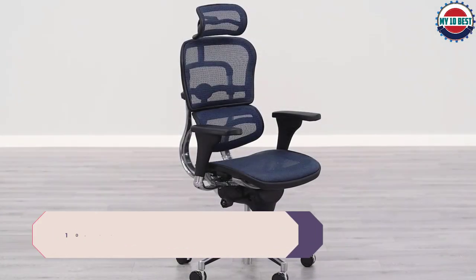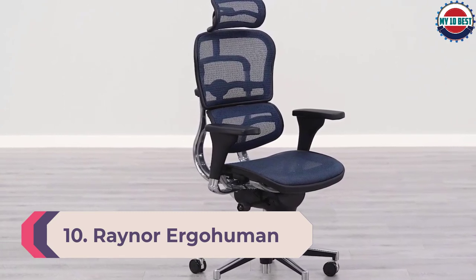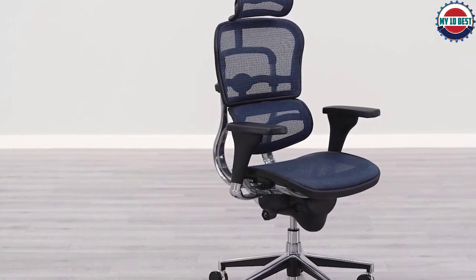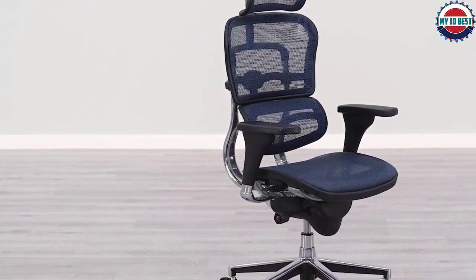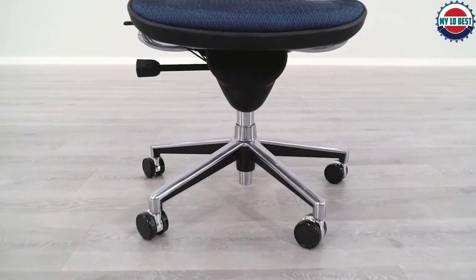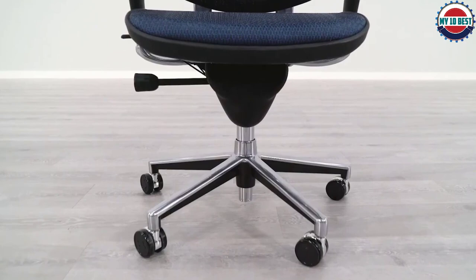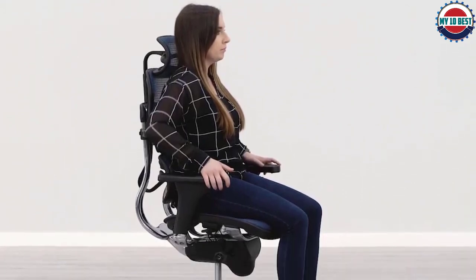Number 10: Rayner Ergo Homan. The Rayner Ergo Homan Mi 7 ERG chair combines strong ergonomic features with a high back and headrest and a contemporary office look. The mesh back and leather seat are comfortable and keep you cool. The adjustability includes tilt tension control, tilt lock, back angle, back height, synchro tilt, seat height, seat depth, and arm height. The armrests are very flexible but have no locking mechanism for horizontal or upward movement and can be accidentally moved out of place a little easily.